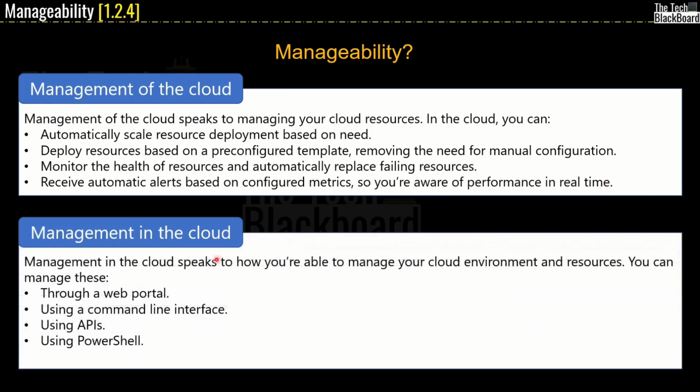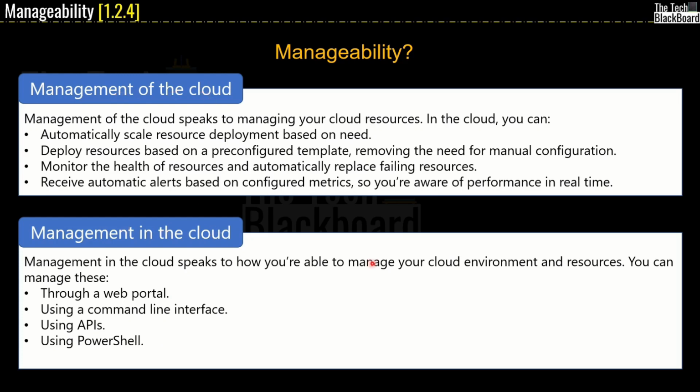Now let's jump to management in the cloud. Management in the cloud speaks to how you are able to manage your cloud environment and resources. You can manage these through a web portal. You can also manage cloud resources by using a command line interface, using APIs, and using PowerShell. I hope this makes it clear what the differences are between management of the cloud and management in the cloud.